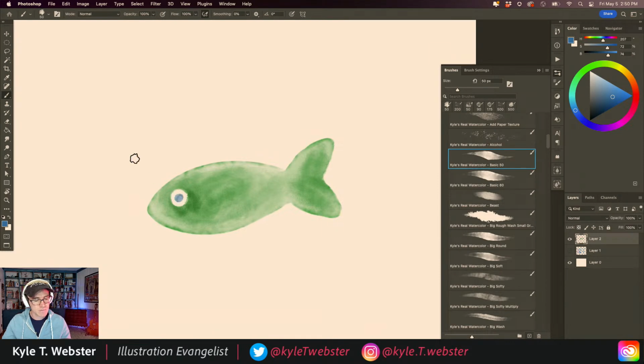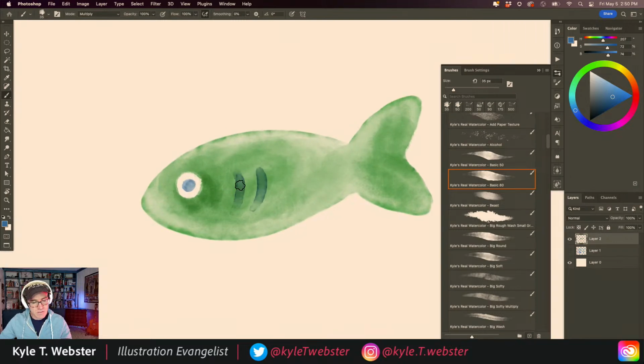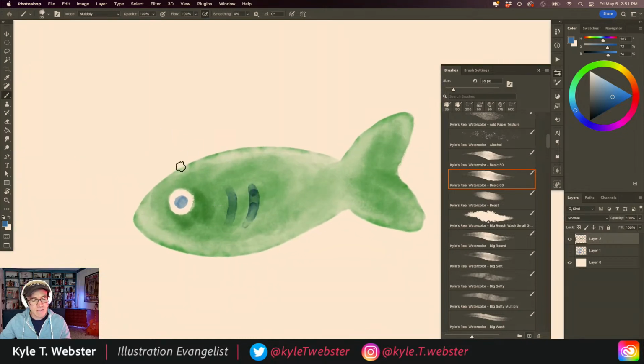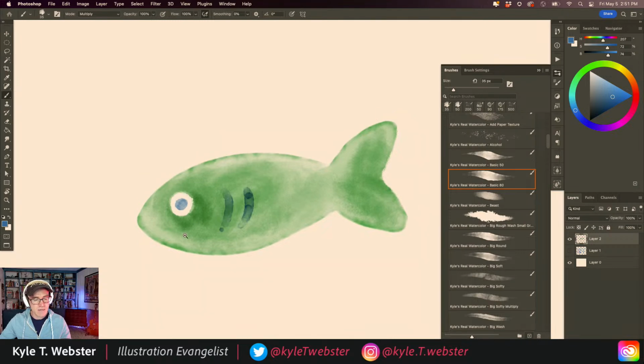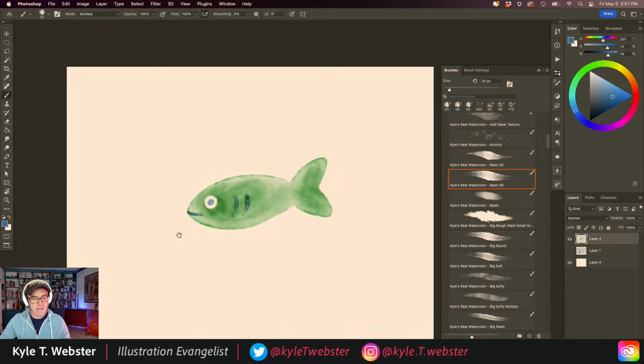Little eye right there. See? And I'm really in the habit of sort of hitting things twice. It's just something that I've gotten used to doing. Like, I can size my brush down, and if I draw sort of a gill like this and another one, I'm in the habit of going over that area a little bit, just part of it, just to add that little bit that makes it look like a little drop of water got right there and carried a bit more paint with it. You get in this habit of adding little details like that. You do whatever feels right for your style.